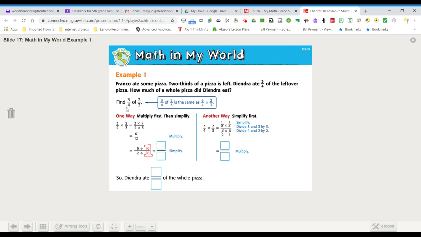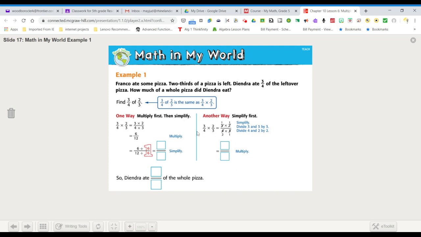So we're finding 3/4 of 2/3. One thing I want to point out is this of. Of turns into this multiplication sign. So 3/4 of 2/3 is the same as saying 3/4 times 2/3. A lot of people hear the word of and they think divide because of that v sound in of and divide, but it's really to multiply. So multiply first, then simplify.